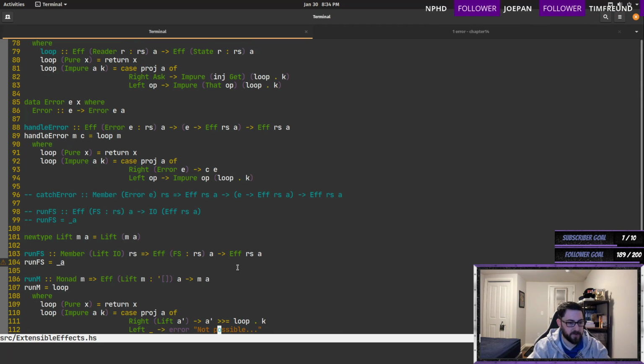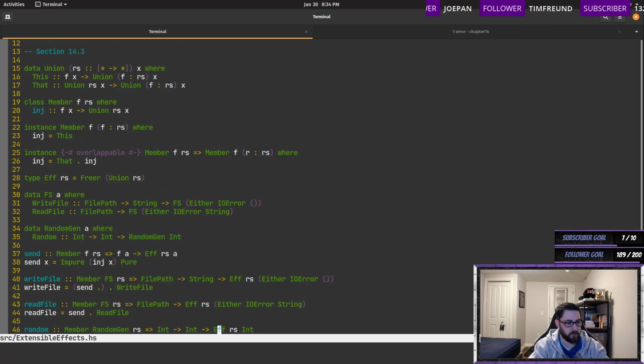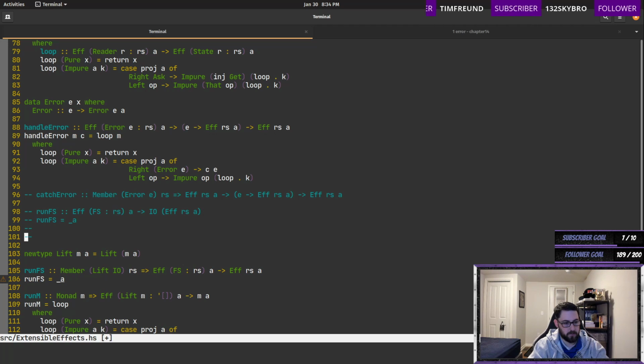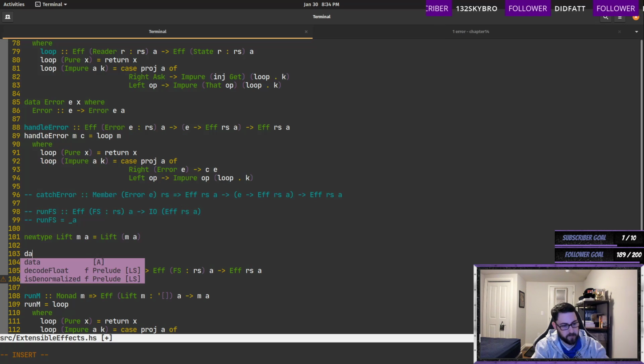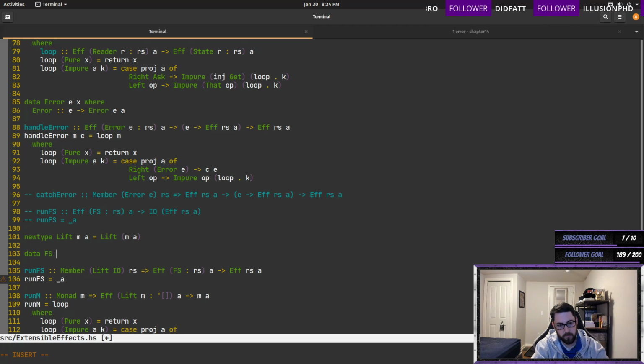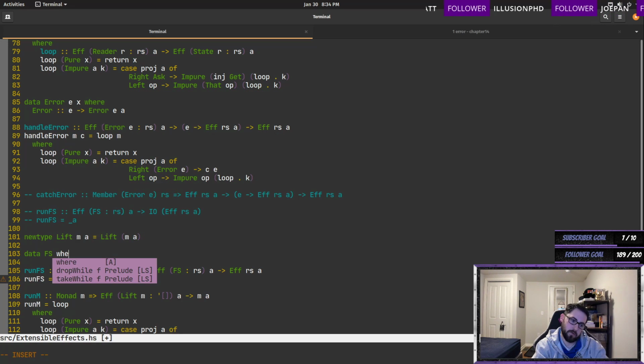Okay, right. We don't have an FS type. So you need an FS type. Wait, do we have an FS type in here? We don't. So what we need is... We would need a data FS where... Does it need to take anything?